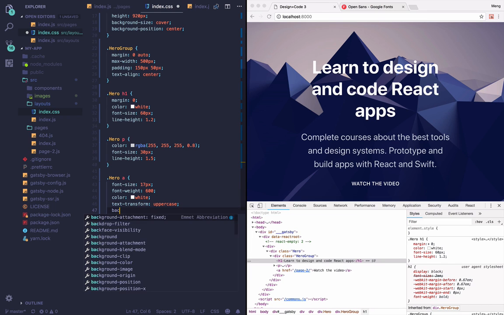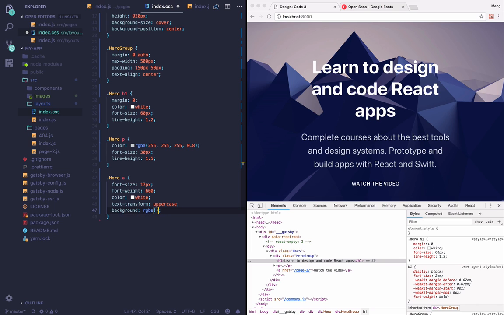Next we're going to set the background, and we're going to use the RGBA again, but this time it's going to be black, 0, 0, 0 and then 0.7. You can barely see it, but there's a background of 70% black right here. To make it more visible, we're going to set the padding instead of using height and width, which is very fixed.